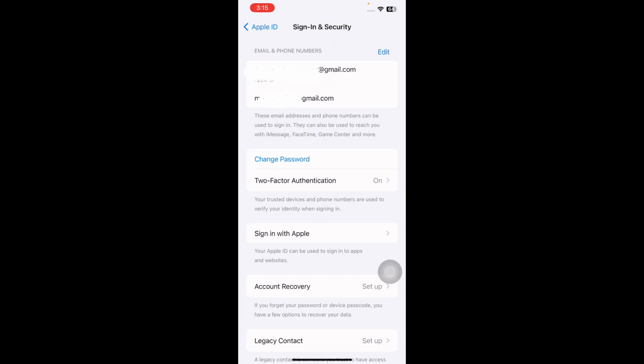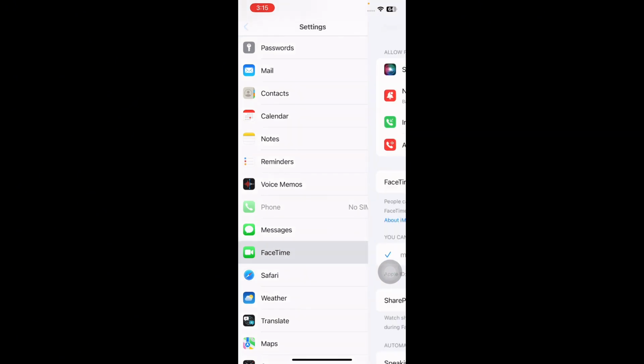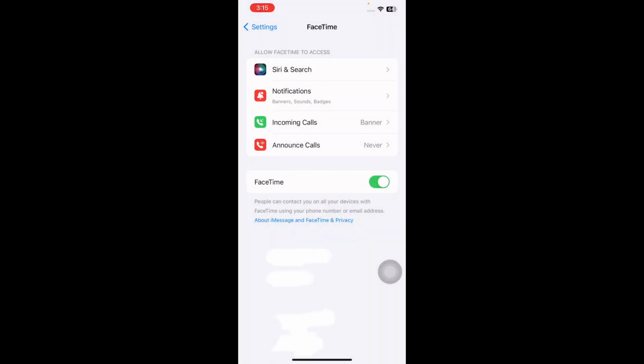Now you can go to Settings and then go to FaceTime. After adding the email, if you have multiple devices sharing the same Apple ID, you may see a pop-up message asking if you want to add this email to FaceTime and iMessage. You can select yes to add it. You can use this email as your FaceTime caller ID or you can add it as one of the emails that people can use to call you via FaceTime, and you are done.